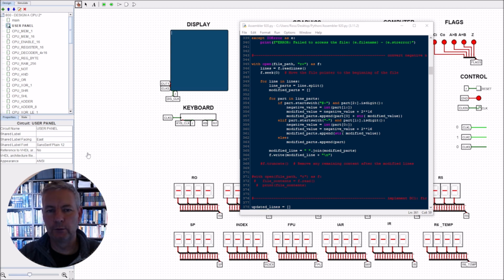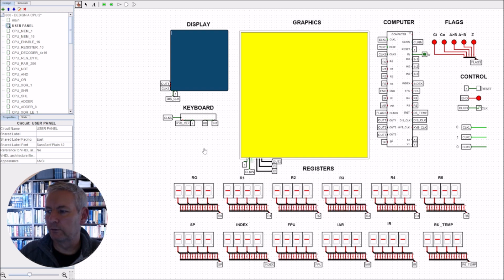So all we really need to do is go through the assembly language code. Everywhere that we find a negative number, which obviously will be in decimal, so it will be negative and then the decimal number, then we add 2 to the power of 16 to it to give the 2's complement. And we just go through that for the whole of the code. So now that we have a 2's complement number, there's no change within the actual design.